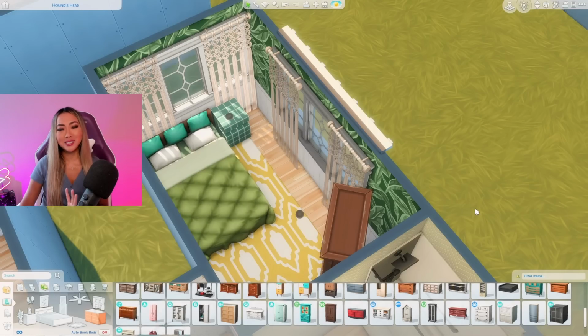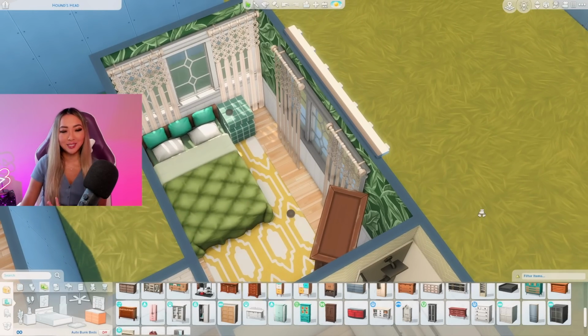I really hope I'm not mixing too many styles in this room, but I feel like that's exactly what eclectic is supposed to be. So my internal gauge is kind of like, if I feel uncomfortable, I'm probably on the right track.